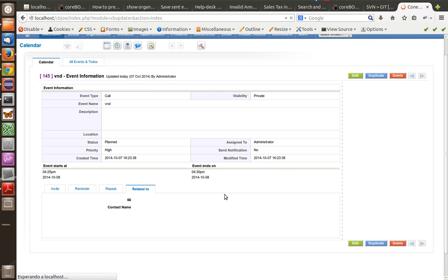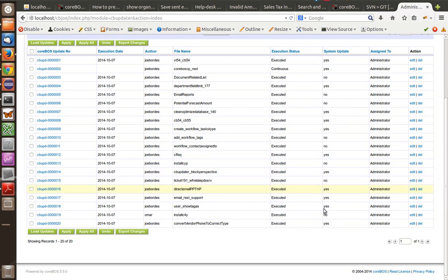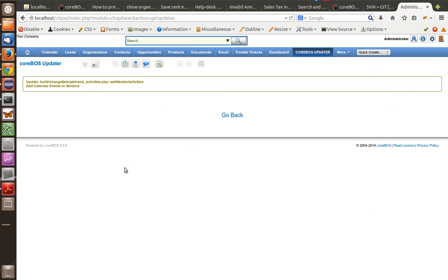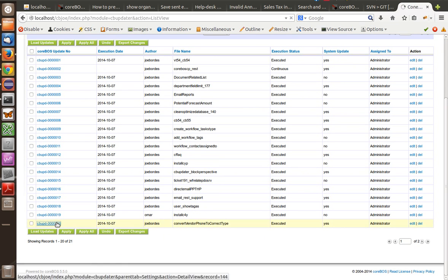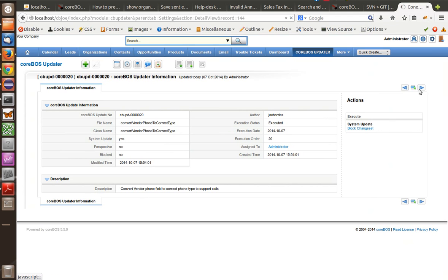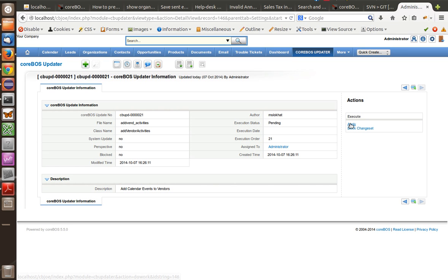Okay, let's do this another way around. The calendar code is terrible. It's really just not worth touching. Let's load the update. Okay, picked up the add vendor activities. Let's launch that. Okay, it's the wrong one. This is the right one. Okay, let's apply this.